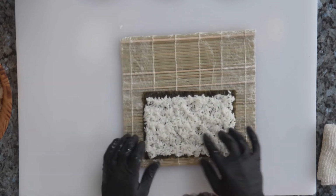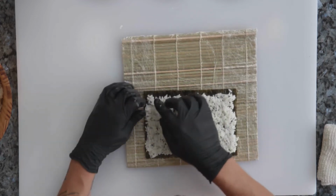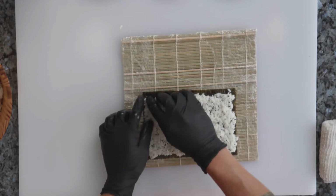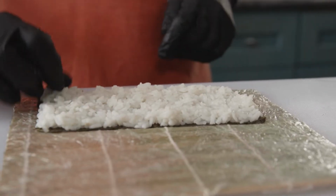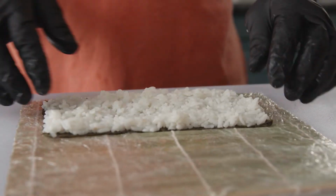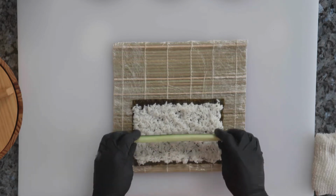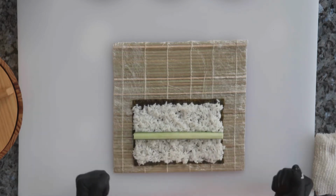And then if you have any little gaps left over, feel free to grab a little bit more rice and fill them in. That's what we're looking for. So now that we have our rice spread out over our sheet of nori, we are grabbing our thicker stick of cucumber, placing it right down in the middle of our rice.